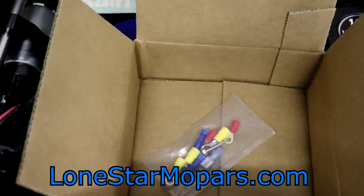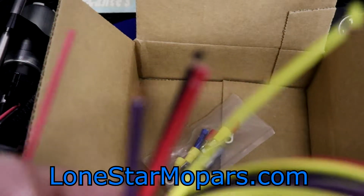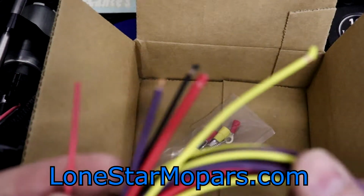The downside, again, if it is considered a downside to anyone, would be that it's not fused, it's a circuit breaker. So most people that I know don't have circuit breakers. Everyone has fuses laying around the shop. Not everyone has circuit breakers. Keep that in mind, and you might want to plan accordingly.